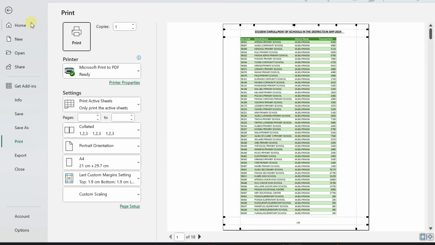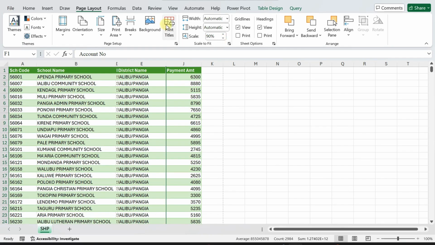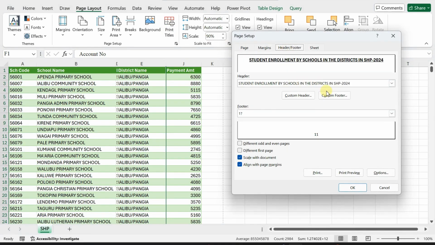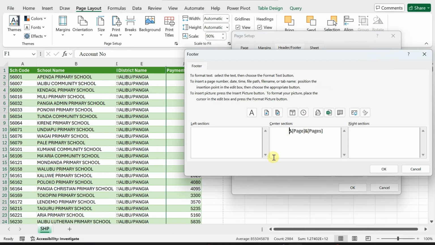Okay, so we don't want that, so we go back to our print title, header and footer, custom footer, and literally in the front you have to put in page. Okay, page, and then you put space, and then after the space you put this page, and then before the page you put in of. Okay, page of, page, this page of, page 1 of. So you put the title in of, that's the trick. And then at the end you put pages.